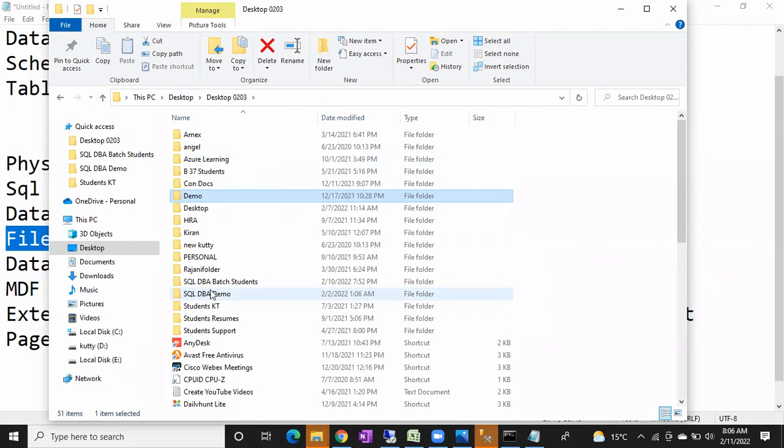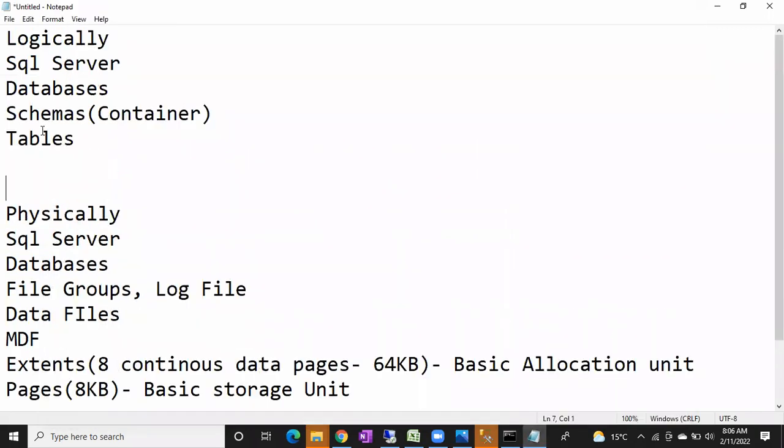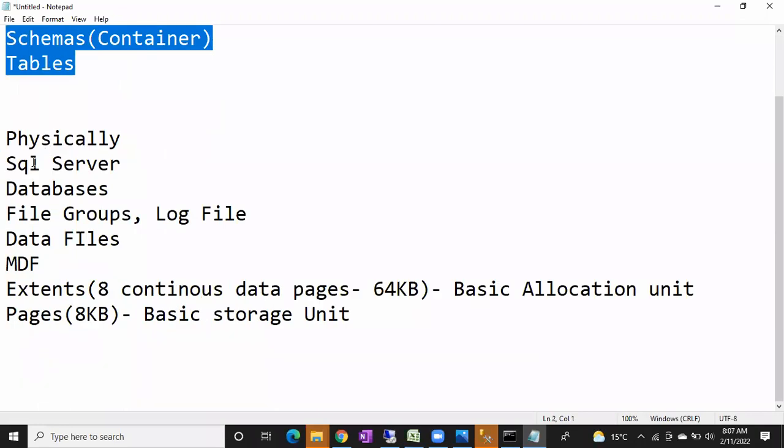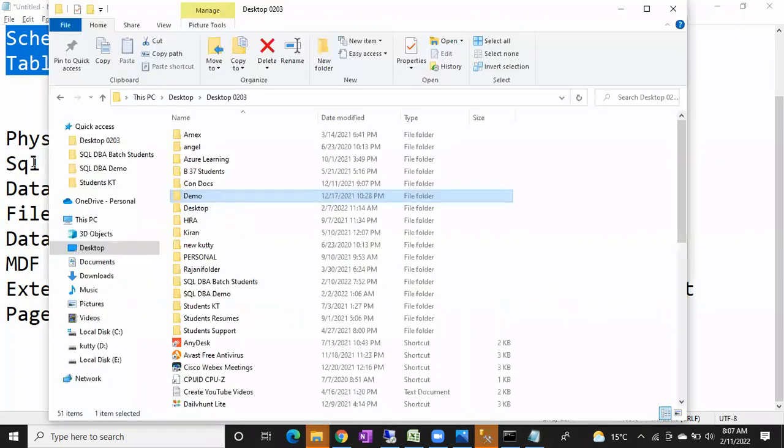Some difference is there if you follow. Logically, in the databases we'll have schemas and tables directly. This is how you can see it in your SQL Server Management Studio. Whereas physical you cannot see directly, and you have to use some other commands. You cannot see pages, extents and all directly, but that is how it is going to store. In case you want to see pages, extents and all, you have to use some specific queries, guys.